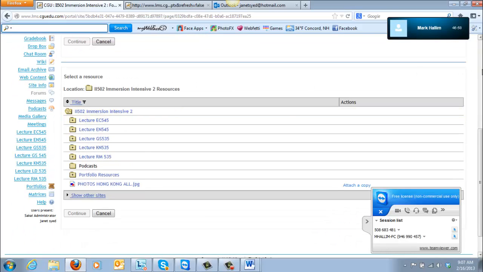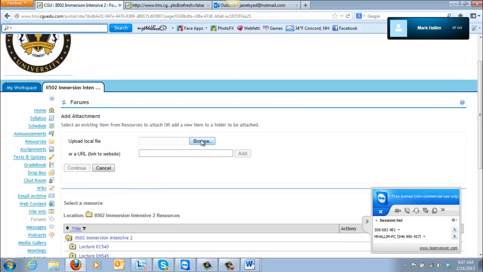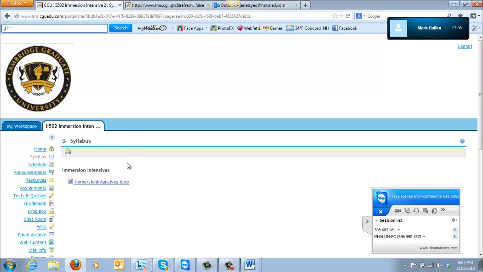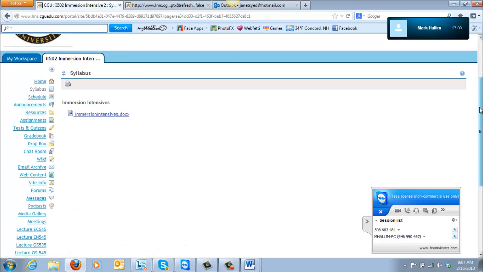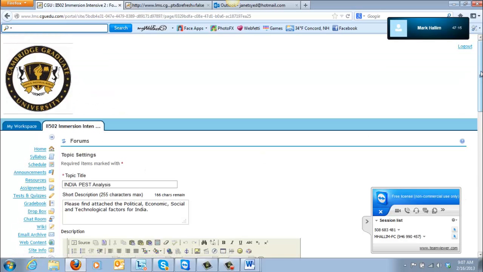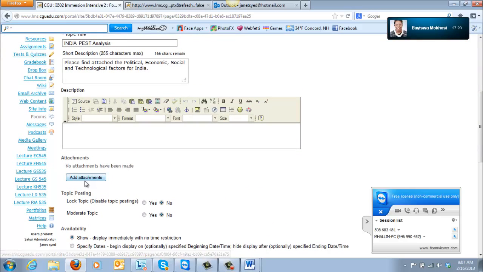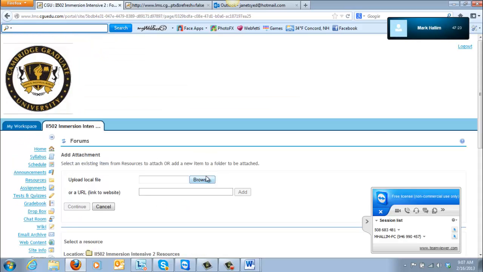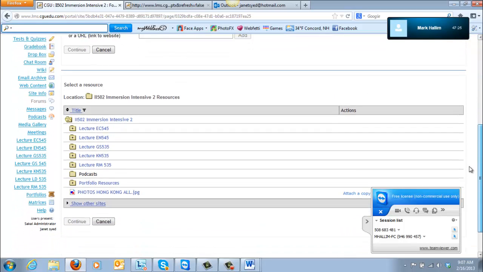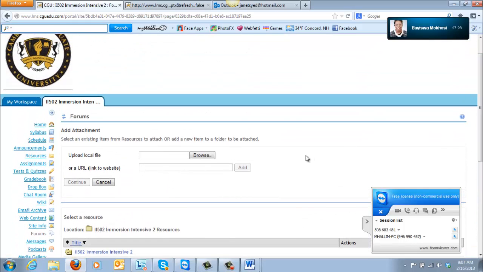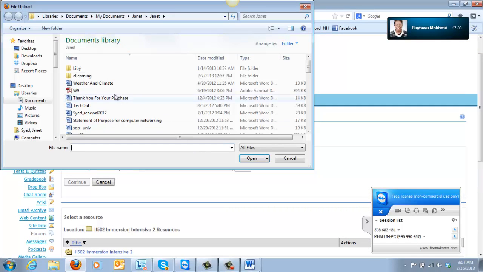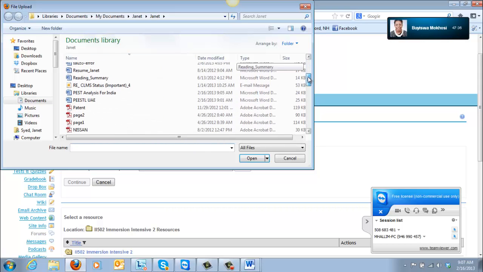Okay, so now I'm looking for it. You have to go up to the top, I think. And then you can browse again. Okay, let's go back to forums. This is where we were at, correct? Let me find it for you. It'll be easier on my computer. You can either select a resource, that's what you were looking at down below, or if you scroll to the top, you can browse on your local drive. It should be right here. There it is.